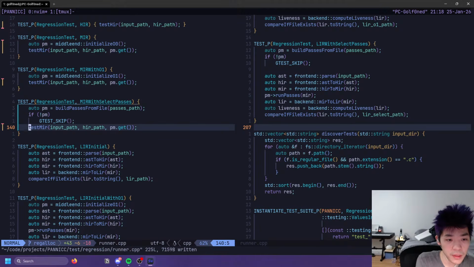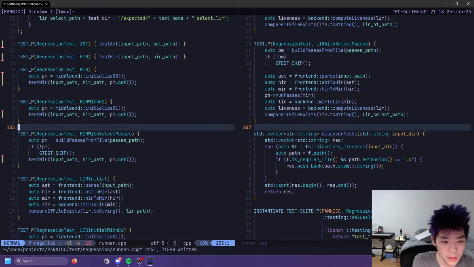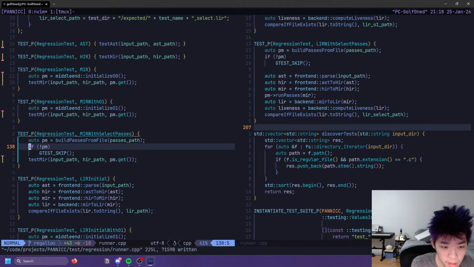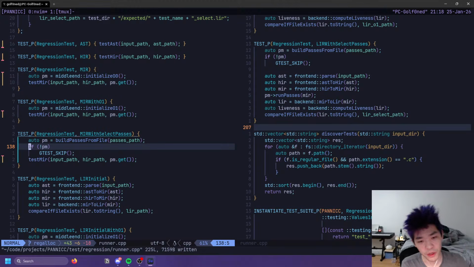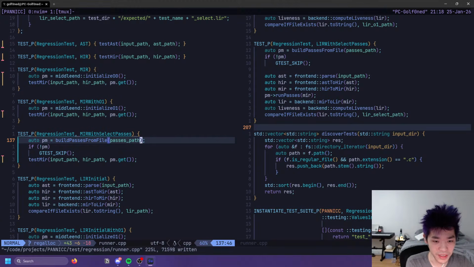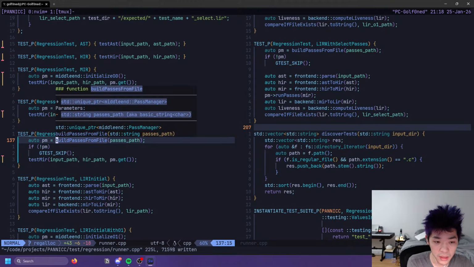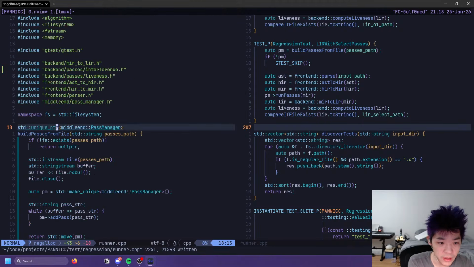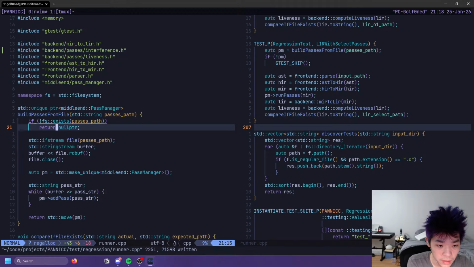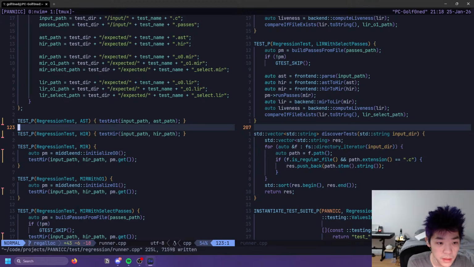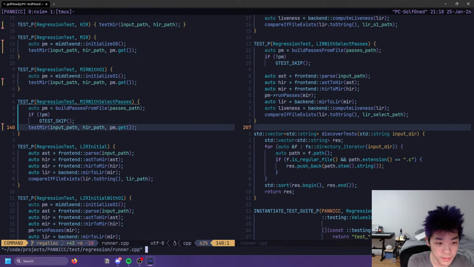This should probably clean things up a little bit. Build passes from file. Okay, we return null pointer. I guess that makes sense, if that's what's happening.